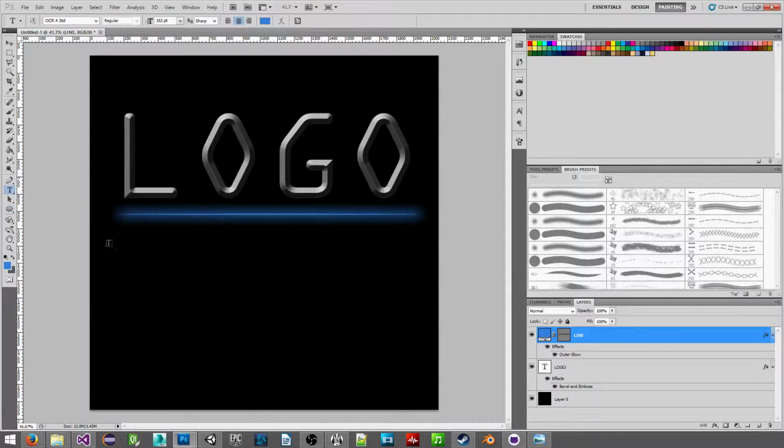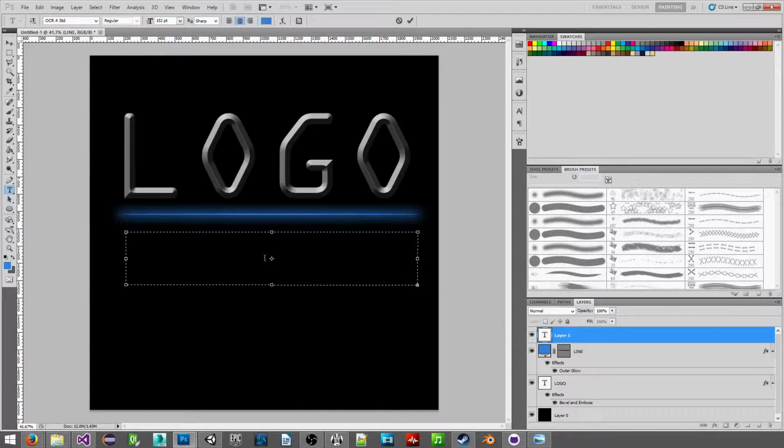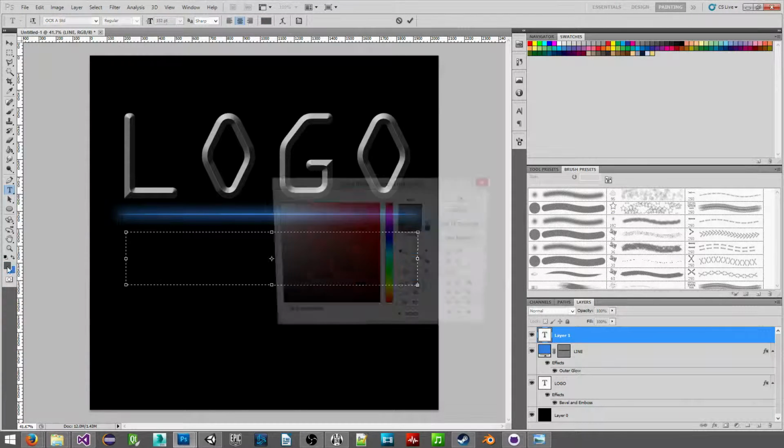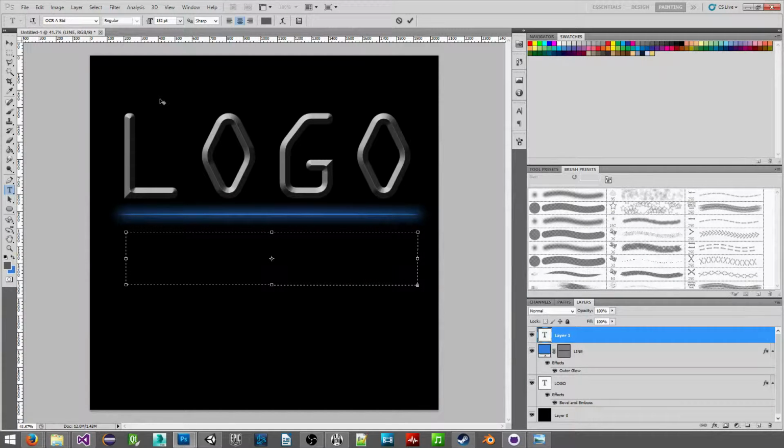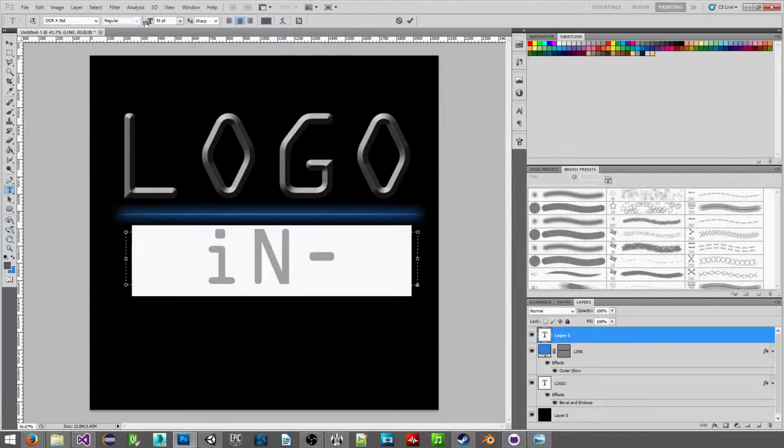So we're going to hit T to go to the text tool, click and drag, and I'm going to type in, oops, I need to get black text again. Oops, no I don't. Okay, so now I'm going to type in industries, and I'm going to turn this size down a bit so we can actually see it.